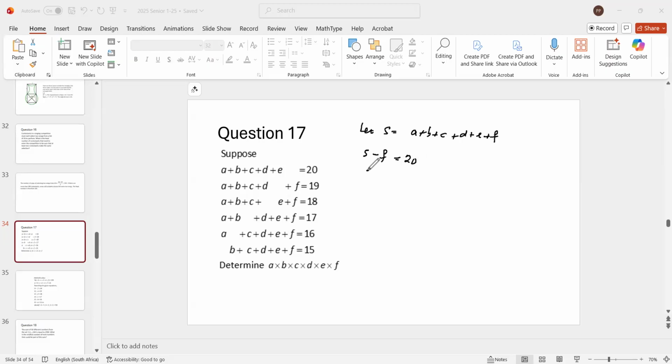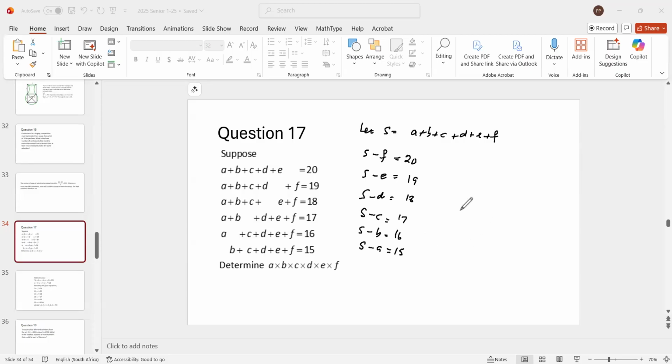Likewise, the next equation is S minus e, the next one is S minus d, the next one is S minus c, the next one is S minus b, finally you have S minus a, and these numbers all come down by 1: 20, 19, 18, 17, 16, 15.